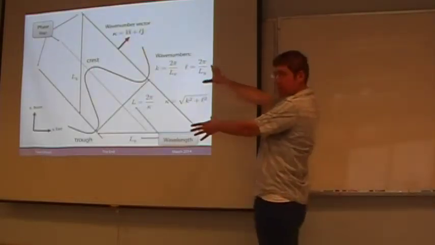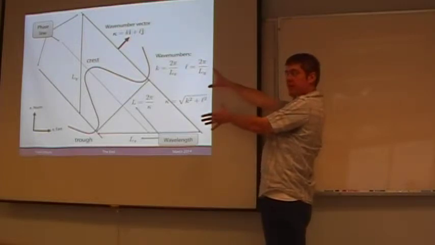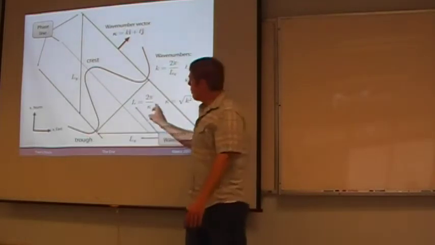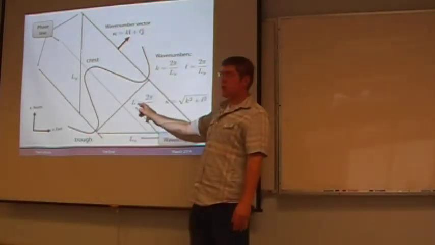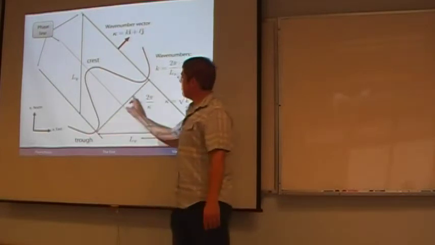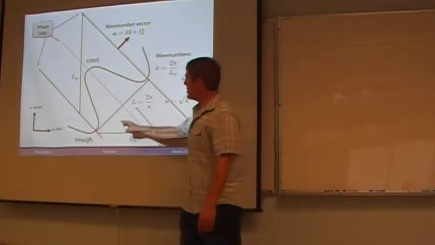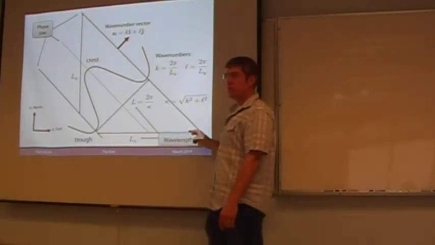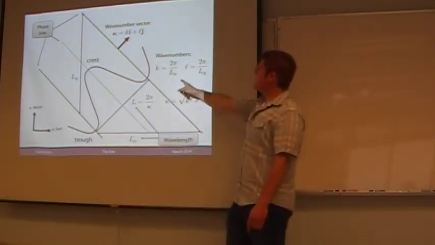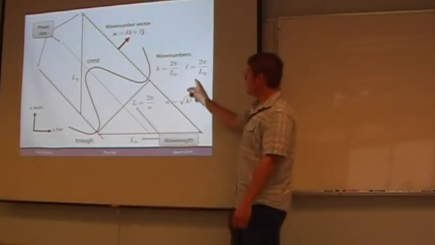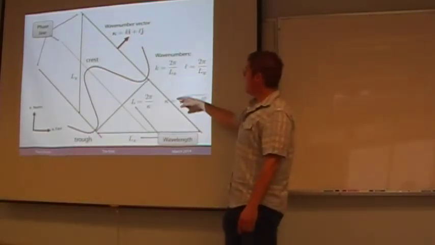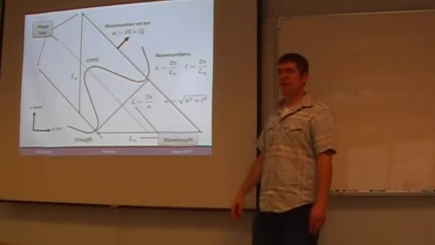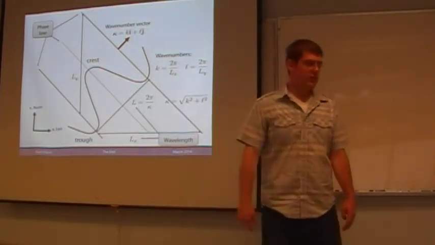Understand this. This is the mathematical description of how waves basically appear within the atmosphere. You have wave number. You have a wavelength, which is associated with the distance between troughs. Note that the wavelength between troughs is always shorter than the wavelength between troughs in each coordinate direction. And we have wave numbers given by 2 pi over the x wavelength and the y wavelength for k and l, and these can be combined to produce a wave number vector magnitude given by square root k squared plus l squared.